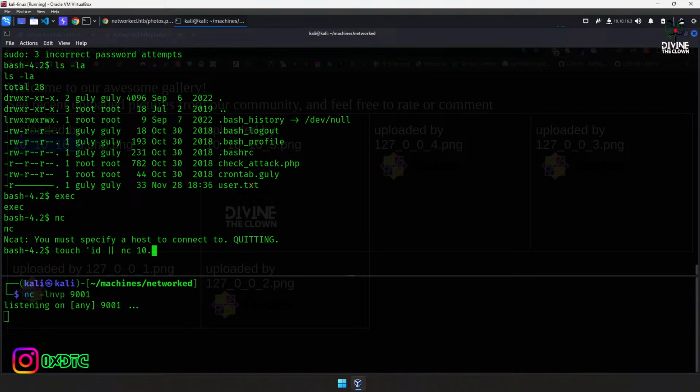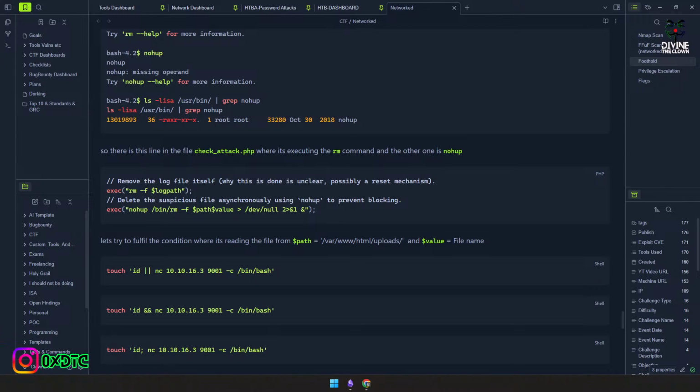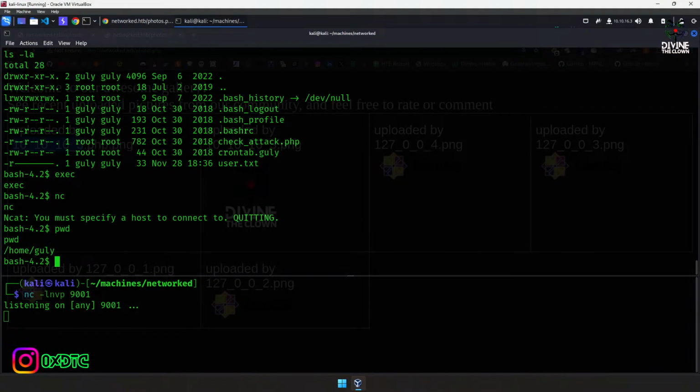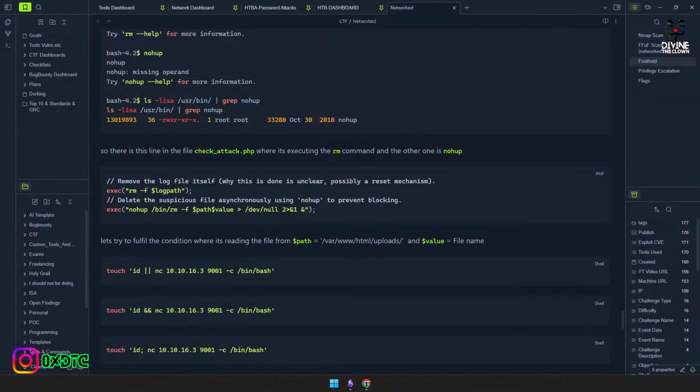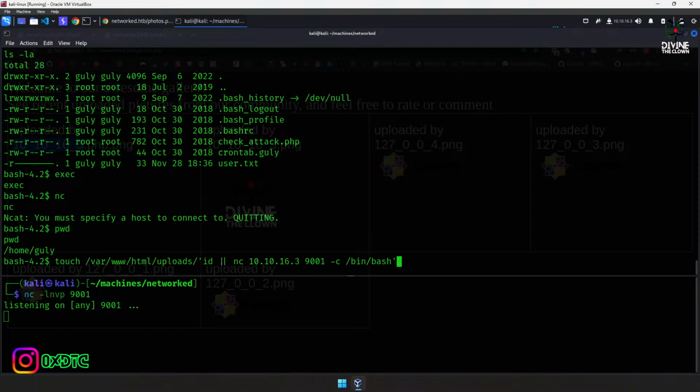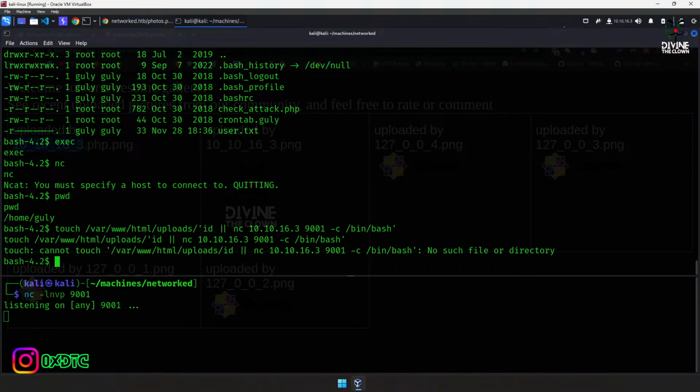Let's clear this out. Instead of where we are right now, pwd, so we are in the home directory. So if we do this $path, we'll just copy this, paste it here, and here, copy, paste, enter. Okay, cannot, no such file or directory.